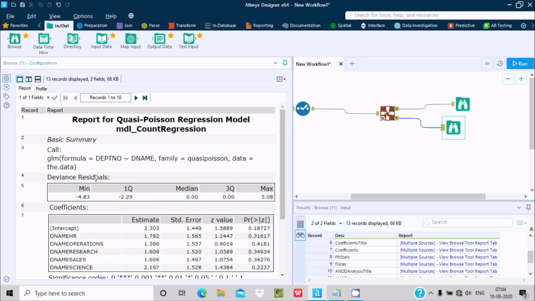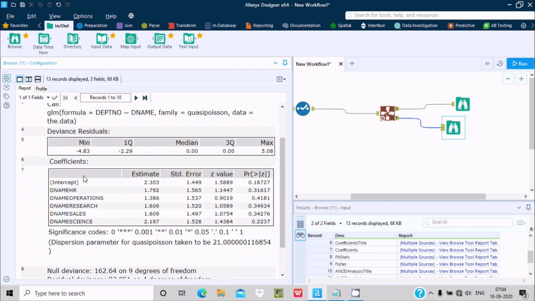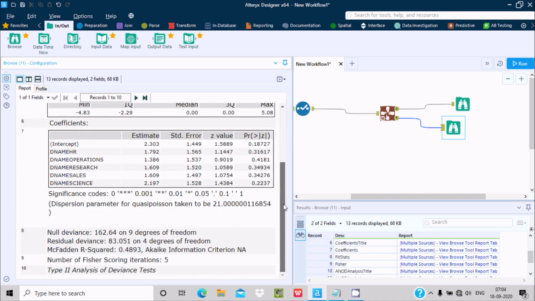Then deviance residuals: min, 1Q, median, 3Q, max, and coefficients for dname, the estimate value, standard error, and z value, all calculated. If I scroll down, you can see significant codes and null deviance and residual deviance. It's all generated.